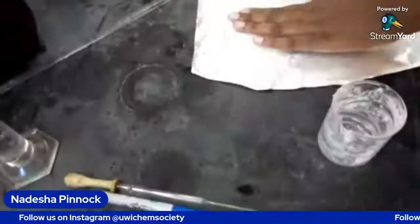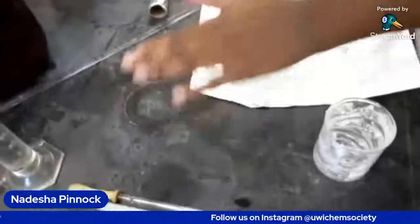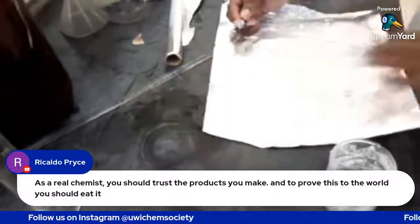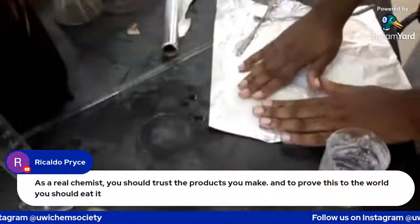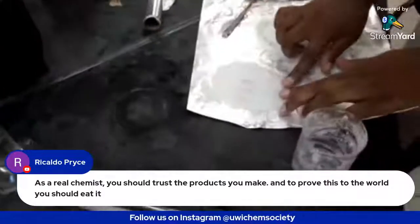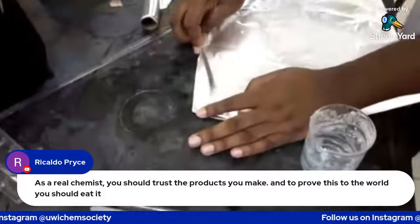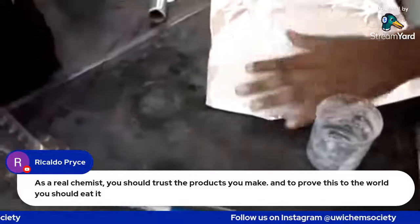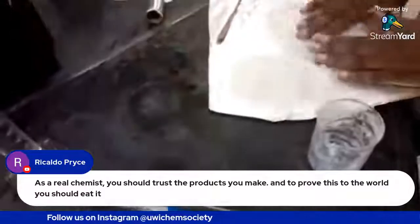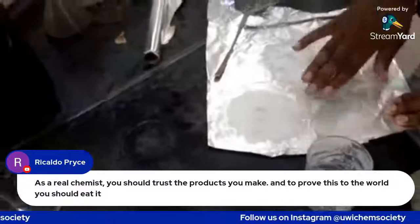By the way, this hat, just so you know. And you guys, you can leave it to dry for at least a week. It should have that plasticky look within that time. If you don't want to wait, you can put it in the microwave, if you have a microwave, and dry it to remove all of the water.